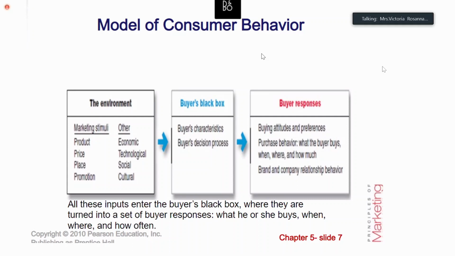Okay, 73, what you said was correct in the sense of why it is said to be a black box. What is this model called? Stimulus response model. The first box indicates the stimulus, and the third box indicates the response. Once the stimuli enter into the black box, that is what the theory has found out. The black box means it's very difficult for us to understand, particularly in these two aspects.